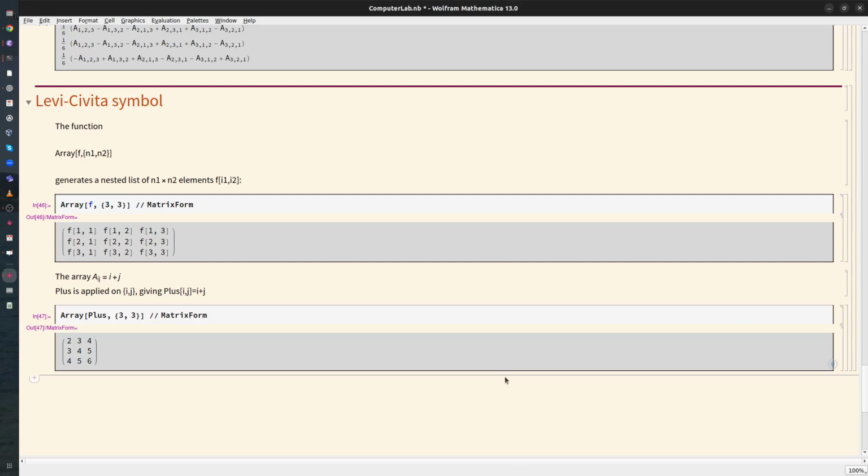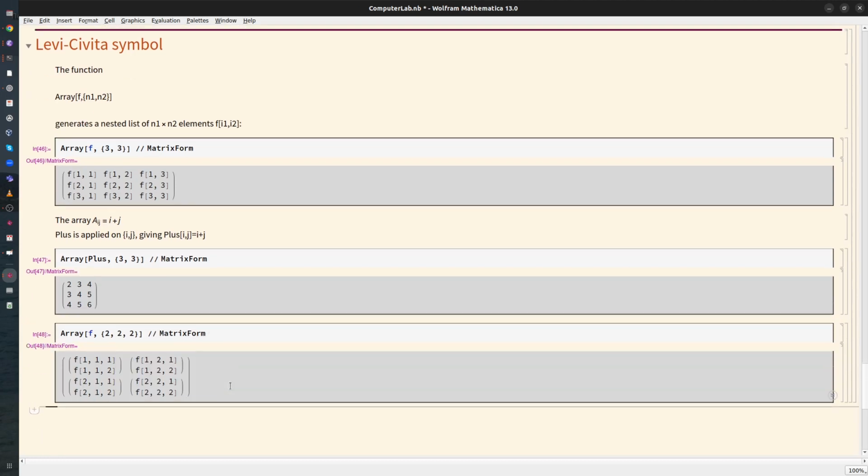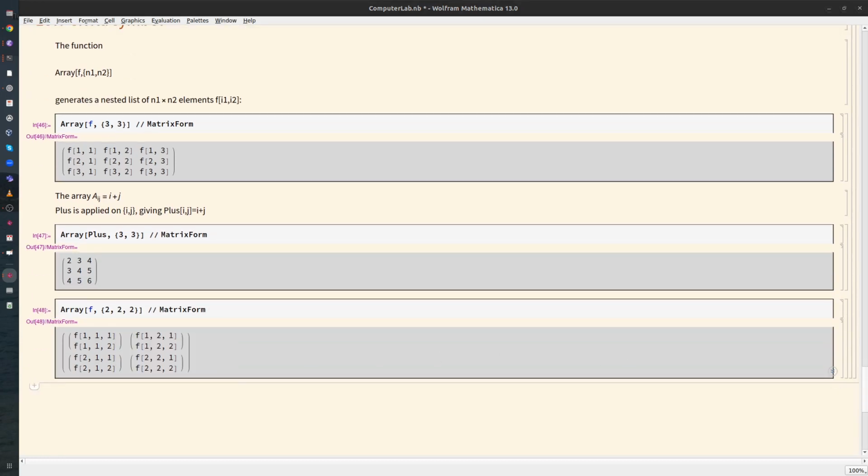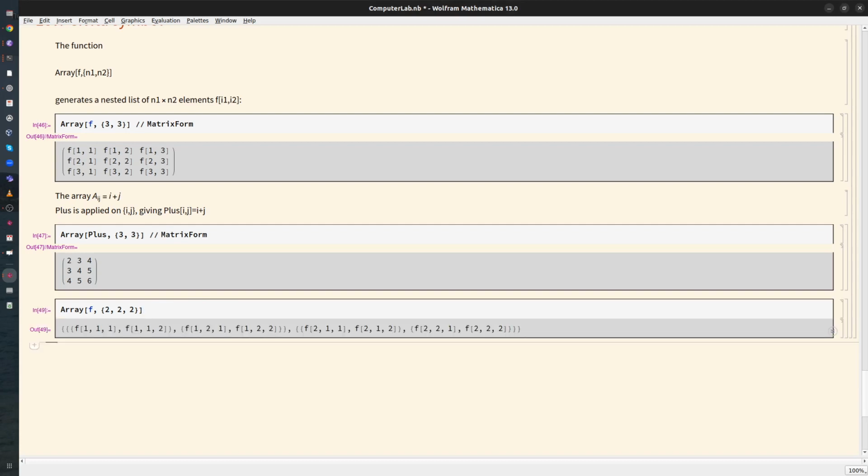Now let's define an array with 3 indices that range from 1 to 2, and see how it looks when we don't apply matrix form. So you see that this is a list of depth 3, so it is a list of lists.